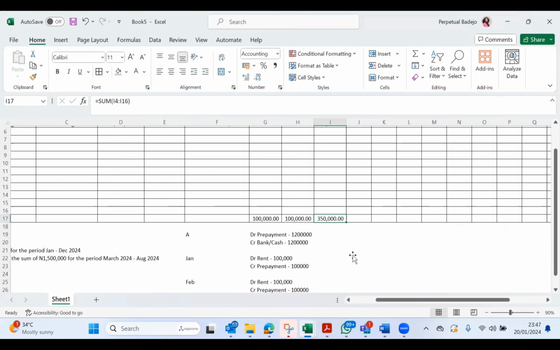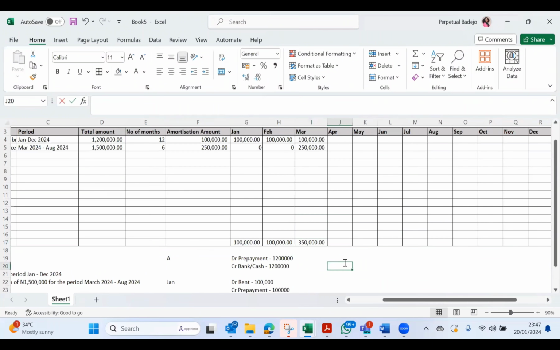So what I will just do here in this month is I'll come and debit my rent account with how much? With 350,000, and then I would credit my prepayment account with how much? With the same 350,000.